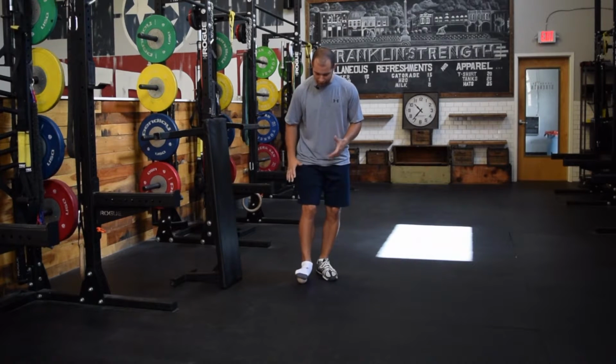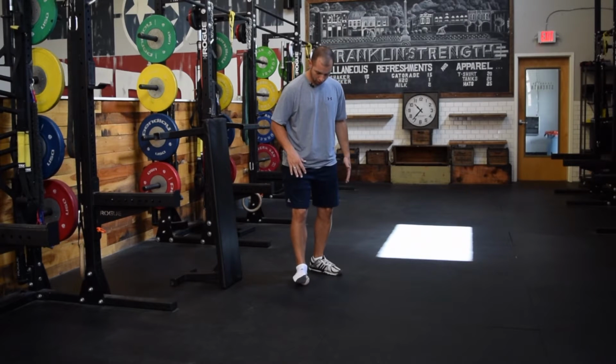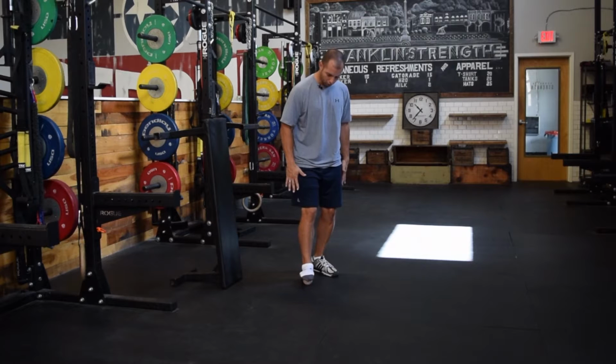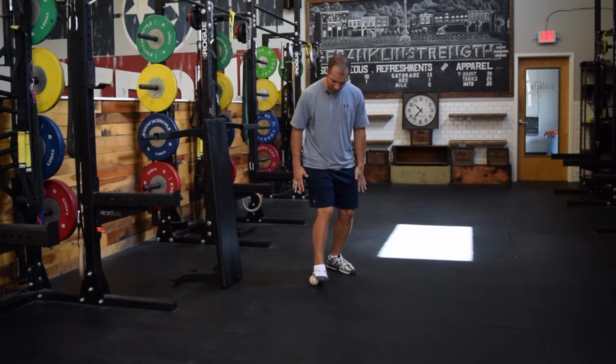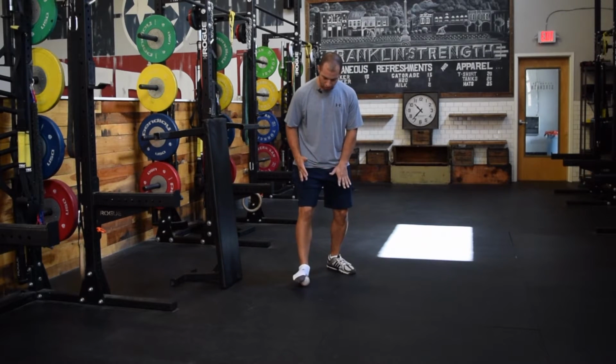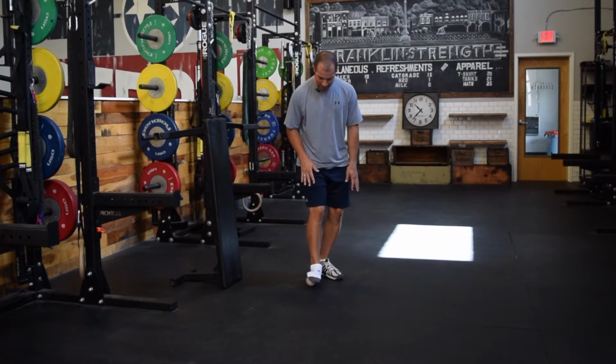So if you think of the typical self-myofascial release that we do through the plantar fascia, if we think a little more from a bony standpoint, we're trying to roll kind of straight across the foot here. If I work kind of into that fifth, the outside toe, I'm trying to lift up that other toe, go towards the middle, I can get those metatarsals to slide and glide past each other.